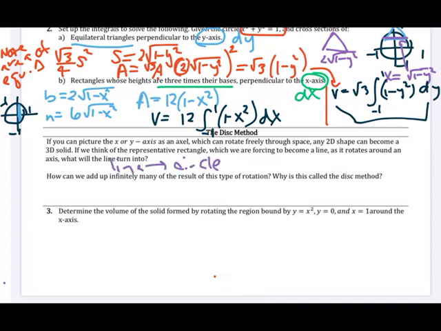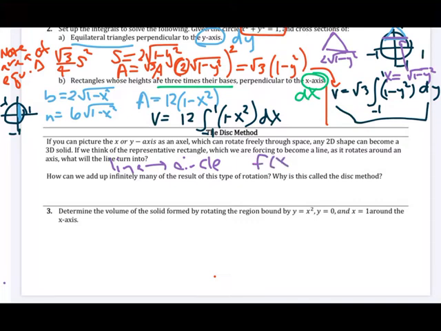So I know this is going to be hard to visualize without me. Usually I would use my arm to show you this. You can't see my arm. And we are going to see a visual in class. But think about this. You have part of a curve, and you're rotating that curve around a line, and that's creating circles. That's creating a figure. And because that creates circles, that's why we call this the disk method, because disks are circular.